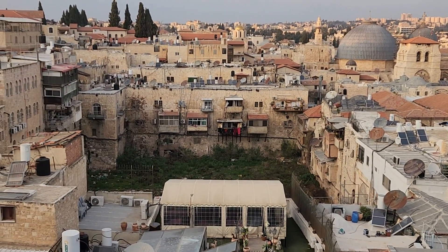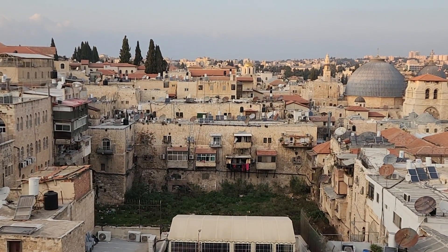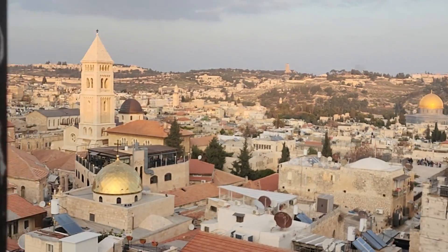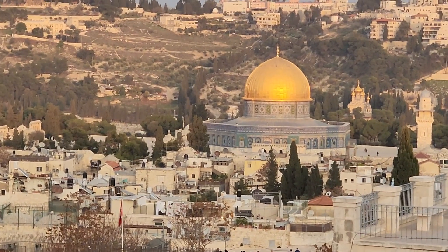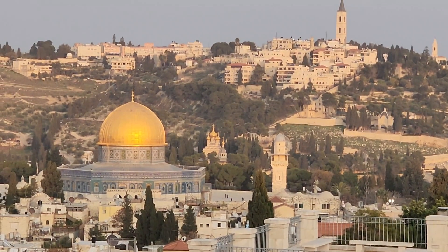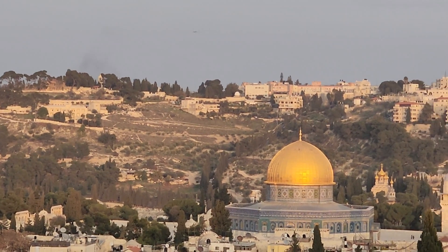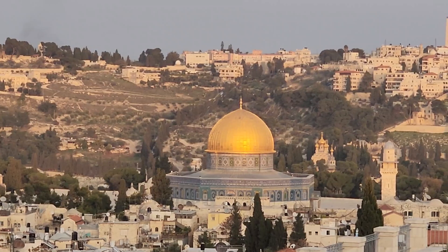There was a water system — a water pool — built by King Hezekiah in the 8th century BC, and King Herod used it to bring water to the Jewish Temple. Where was the Jewish Temple? You can see the Dome of the Rock now — look how beautiful it is. That is the foundation stone, the first rock ever. According to Jewish belief, Abraham almost sacrificed Isaac on top of that stone, and God told the Jews to build His Temple on top of it. The Jewish Temple was two to three times higher and bigger than you can imagine.